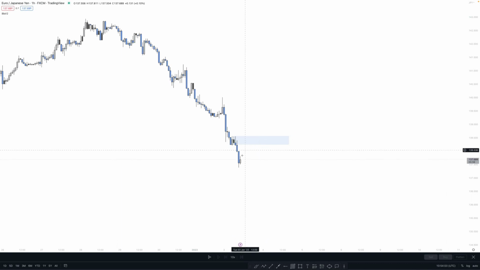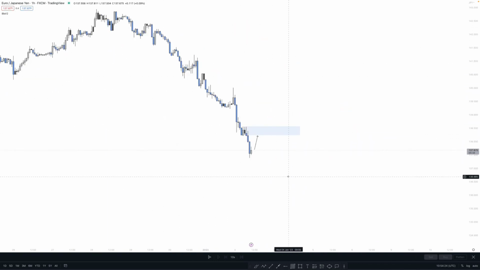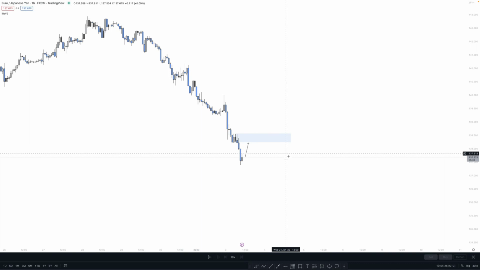So let's say, for example, price comes back aggressively, and you haven't done your forecast, and price action is coming like here, coming like here, and basically about to tag your entry. Then you see descending price action, price breaking the lows, we have momentum, most likely price is going to continue to the downside, and then boom, all of a sudden emotions kick in. You haven't done your forecast, you see the price action pushing to the downside, momentum is present, and you do not have enough time to react.